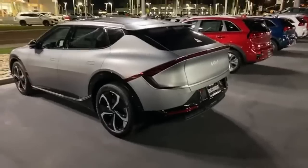What else we got? Yeah, we'll leave them. What, are these all EV6s? Oh, they have a lot of them here. This silver one looked good. Yeah, but this is the all-wheel drive. We don't want the all-wheel drive. Useless. That silver does look good, though. What do you guys think? The silver?